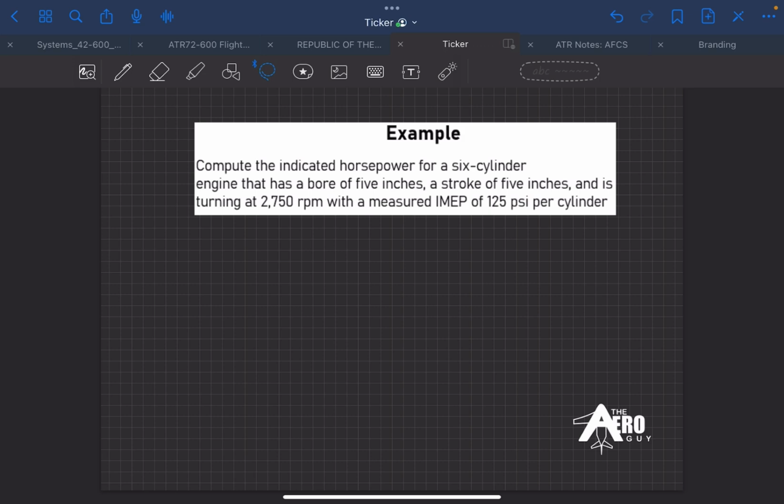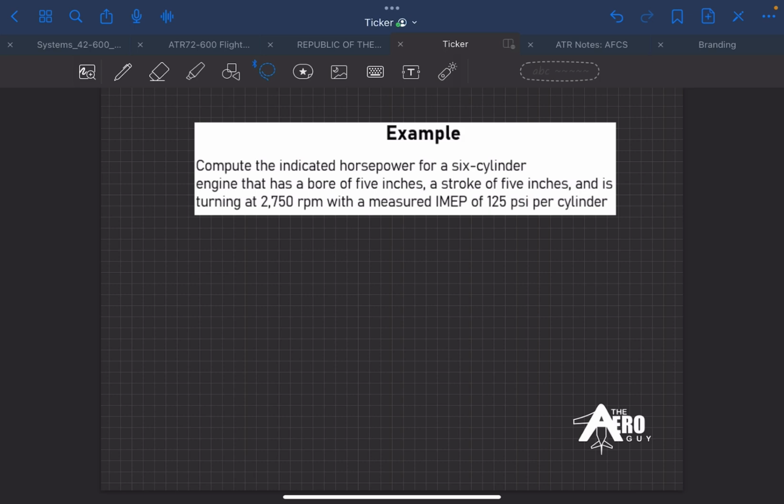Now, right before we go diving into the problem itself, I'd like to define for us to solidify our foundation. What is indicated horsepower? Indicated horsepower is the theoretical power produced by the engine calculated from the pressure inside the engine's cylinder before accounting for any mechanical losses. Therefore, I'd like to emphasize this one. This is pure power inside the cylinder, right before the power is transferred to the crankshaft and to the other parts of the engine.